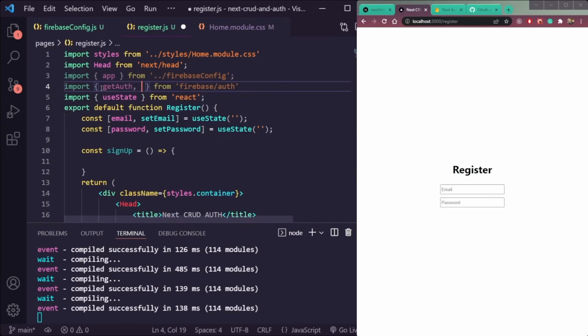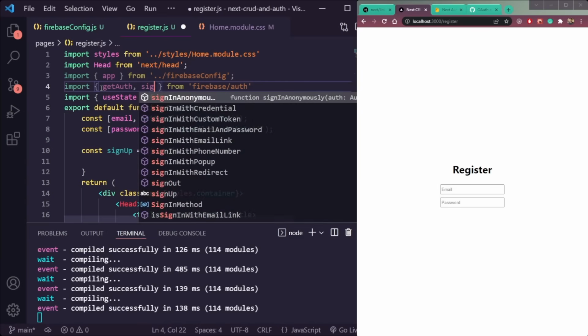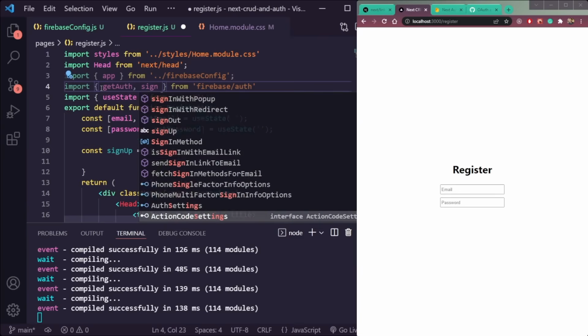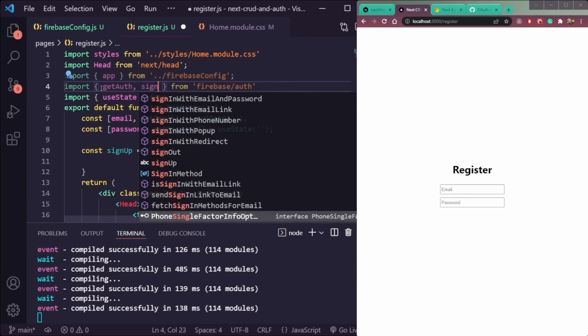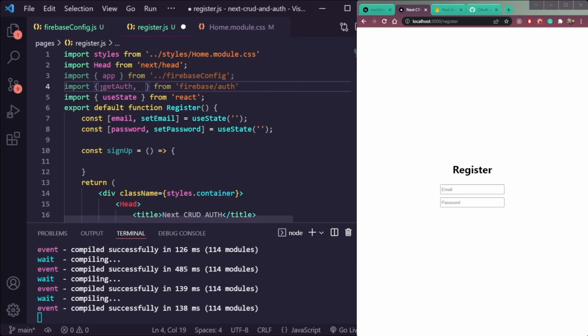Register. What is the method for registering with email? First is sign up with pop-up. Let me see the method to sign in with email and password.